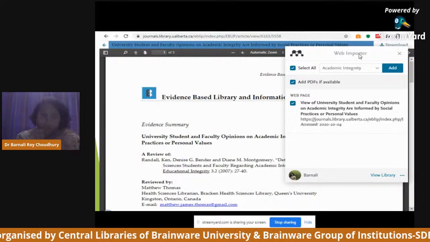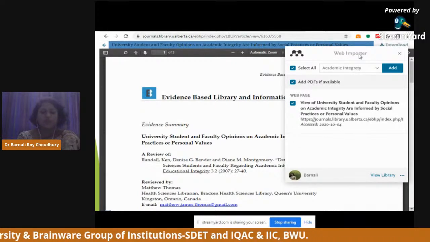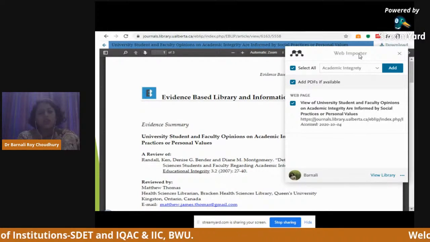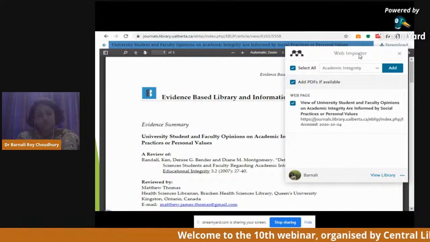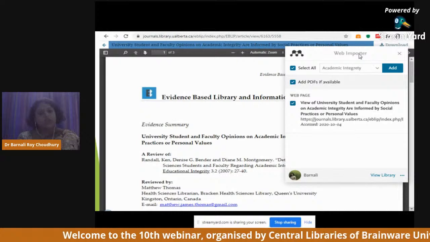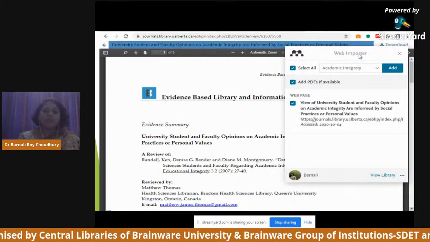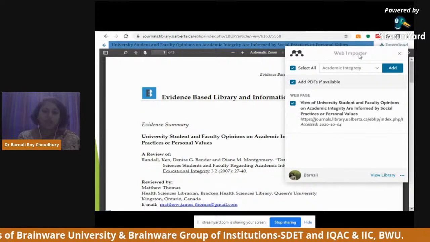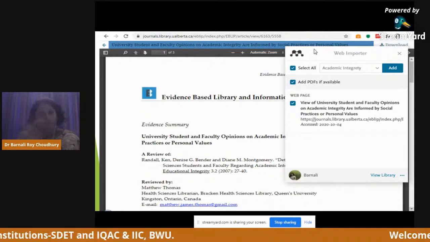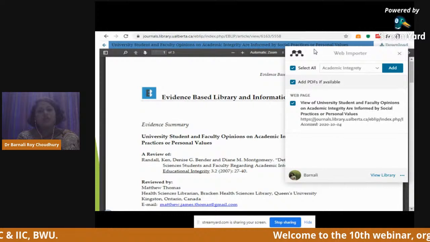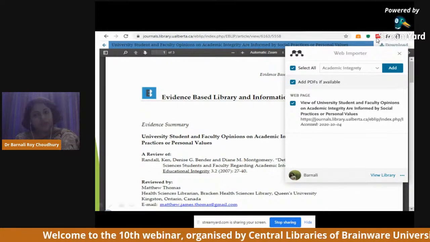Just search an article. It is also possible in case of PDF format, in case of a book, in case of a book chapter, in case of a web page, journal article, any images, any pictures. So you can add such kinds of things. Any format you can add through this web importer in your Mendeley account. Just you have to install first the desktop version, then you have to install web importer. Then if you have your web importer in your browser, this icon will automatically come.